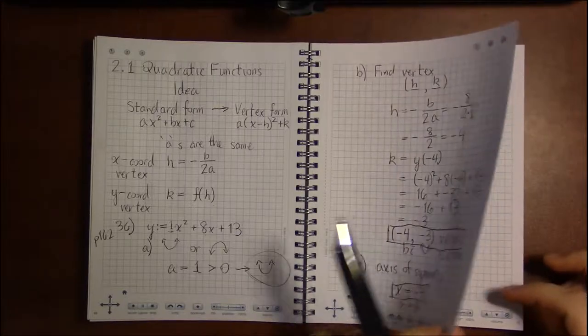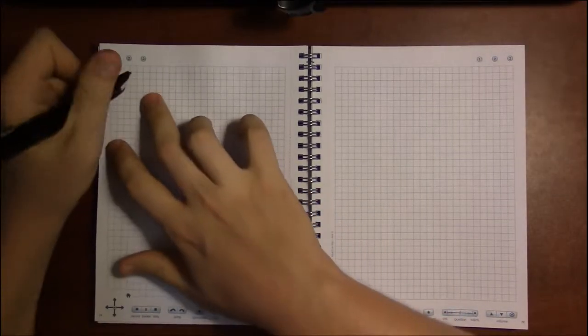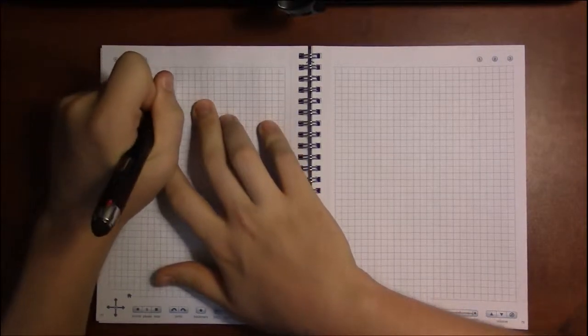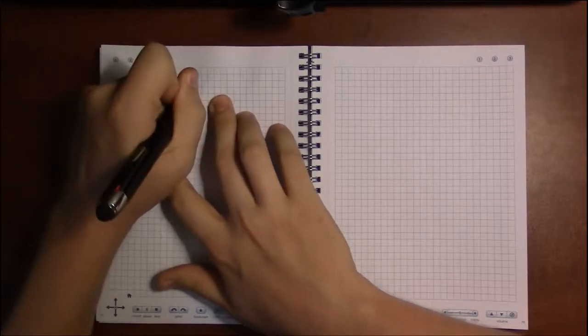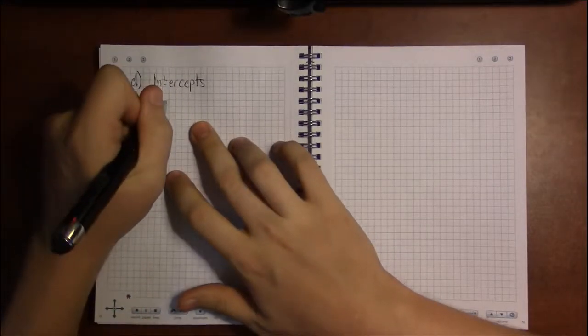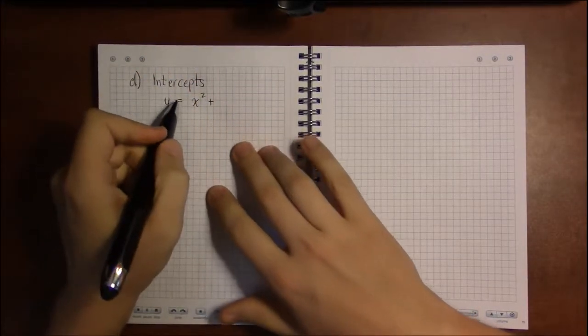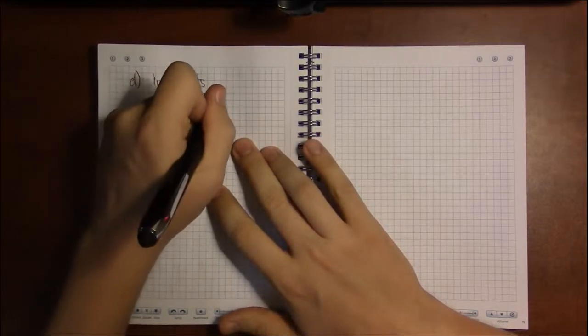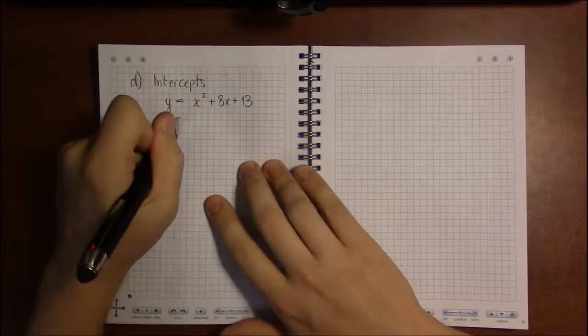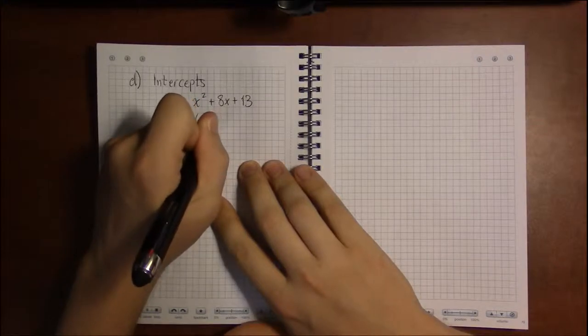Now if we look at part d, we're going to get into the x-intercepts and y-intercepts. And then get to graphing the parabola in part e. Well, we haven't really talked about the quadratic formula, which is necessary to find the intercepts just from the standard form. So we don't know at the moment how to solve for the x-intercepts of this equation. But we do know how to solve for the x-intercepts of this equation.